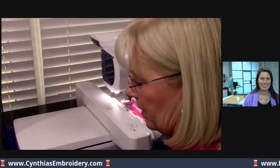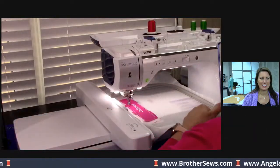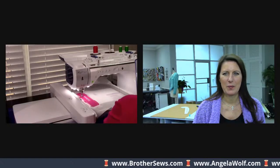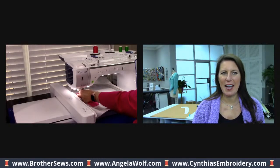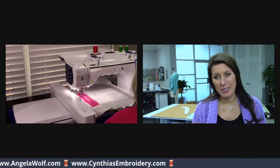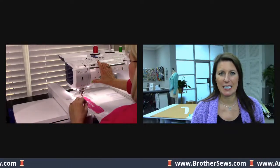I'm also going to put a little something on my needle here so that it goes in a little. Since I'm using adhesive, I'm going to put a little slicky on my needle. I saw a few people asking again about where to get these things. So go back and rewatch this. But if you just do an internet search, you'll be able to find these snap bracelets. Okay? That's all you need.